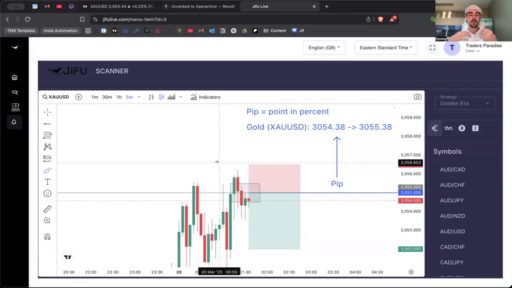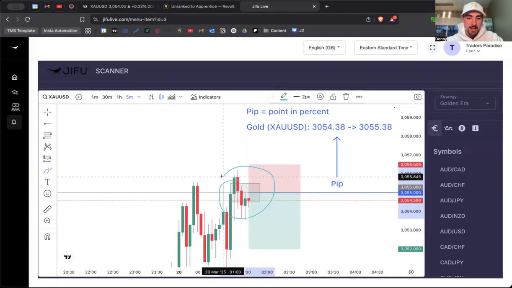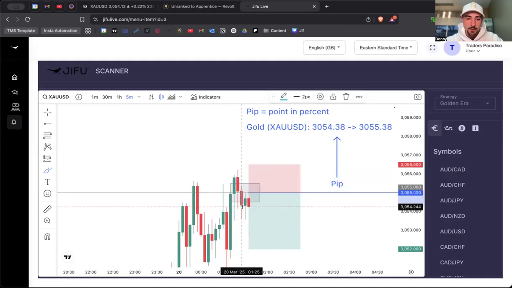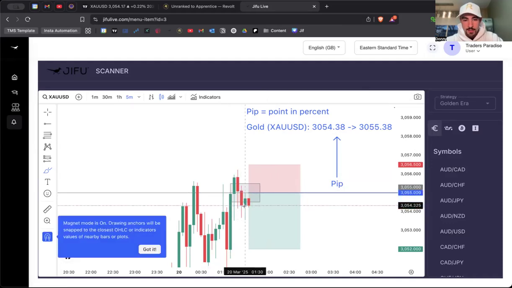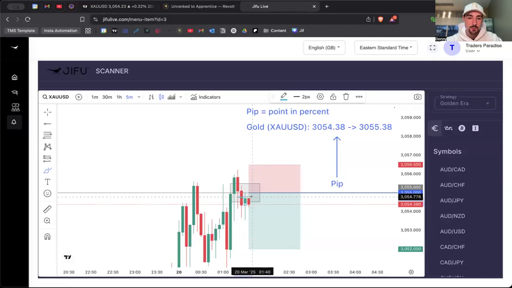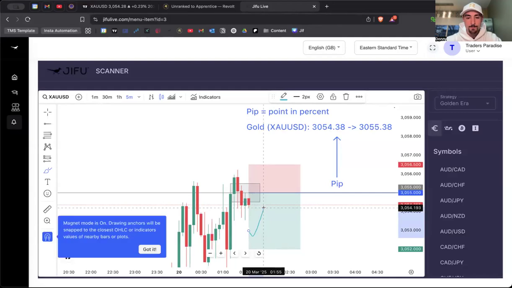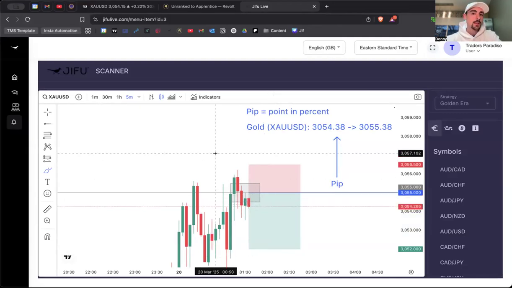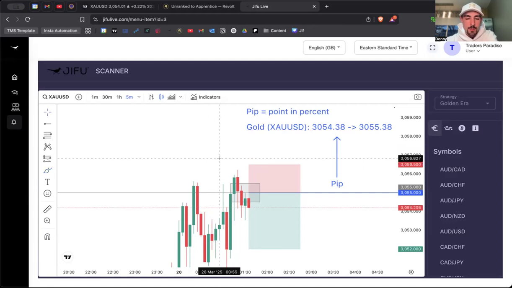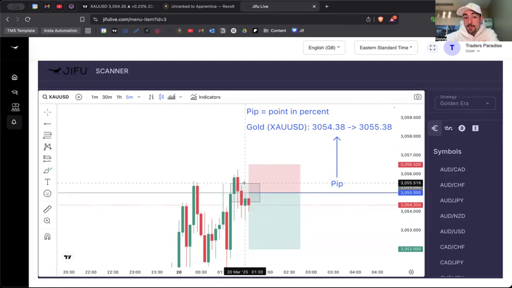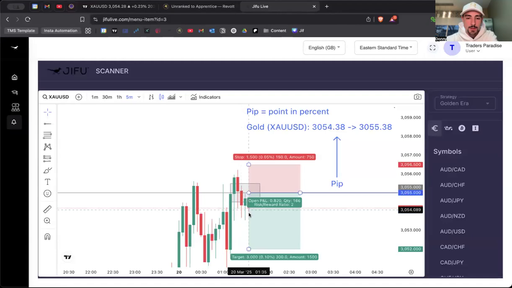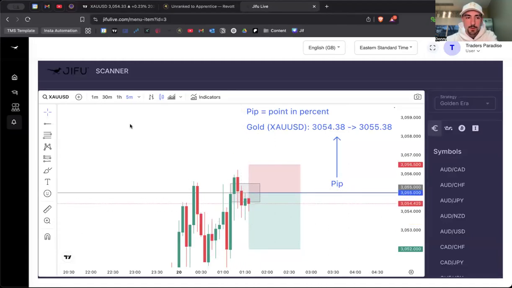Another reason why it doesn't give you the entry parameters until after the following candle closure is because sometimes exactly what we're seeing on screen will happen, where you have a candle close outside of the range, next candle opens, but it closes back inside of the range. So now we want to wait for that next candle closure outside of the zone to then get that golden check mark again and potentially take an entry from the area. Okay. Just because it turned gray doesn't mean you can't take a trade per se. It's just not going to be as ideal of a setup. The most ideal setups, you're seeing consistent and consecutive candle closures outside of that range.